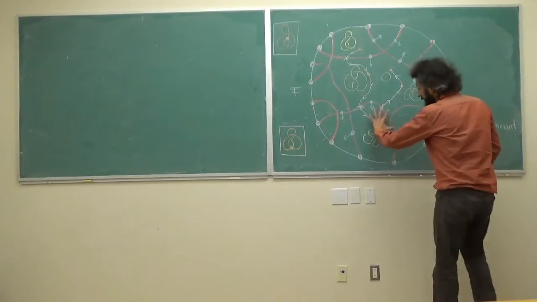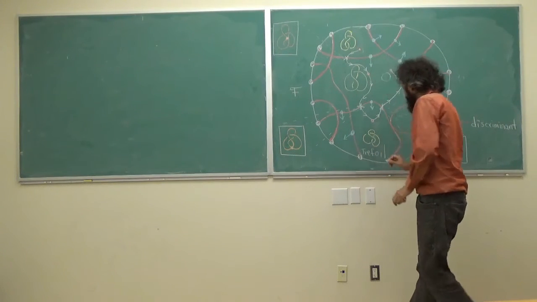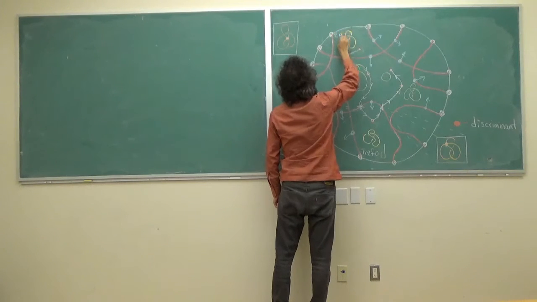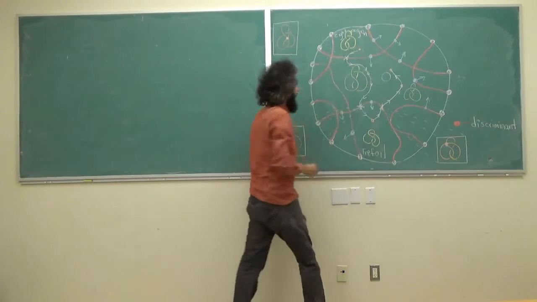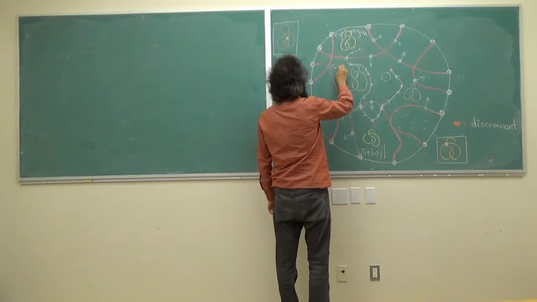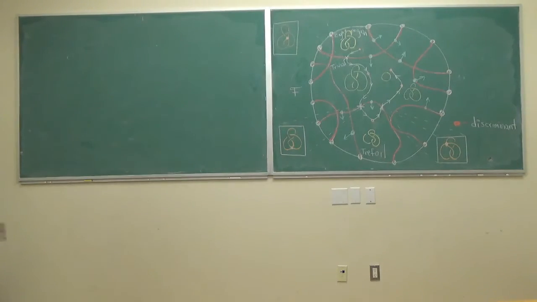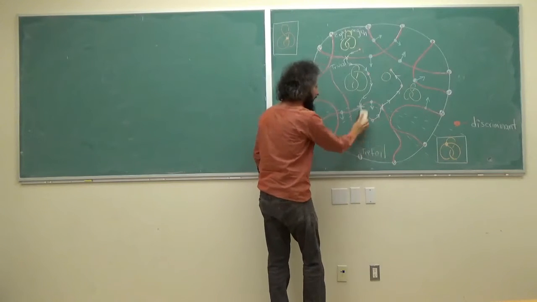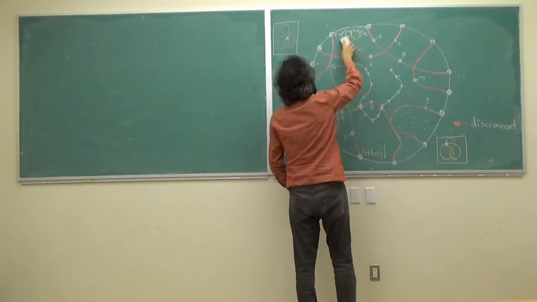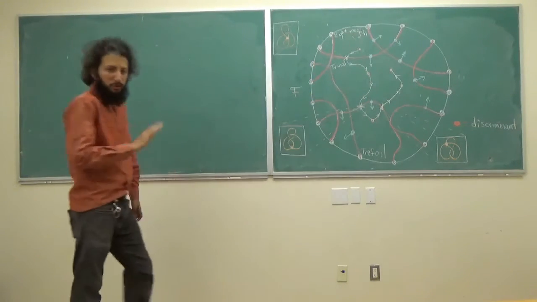For example, this region here is the trefoil region. All the knots here are the distinct ways in which the trefoil can be inside space. Here we have the eight region, and this big area here is the trivial region. All the knots there are trivial. In order to make this simpler, I will erase the knots, but now we know how the knots are represented. Everything here is a trefoil. Everything here is an unknot. Everything here is an eight. And we know that here, here, here, there are other knots. We don't know which ones, but there are other knots.